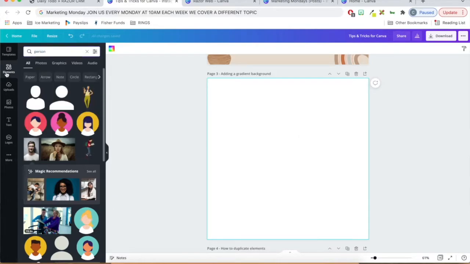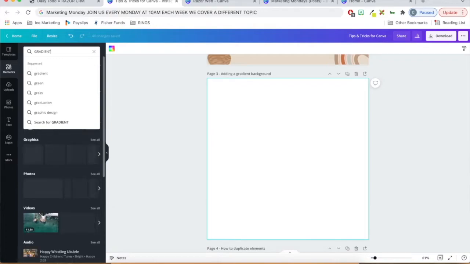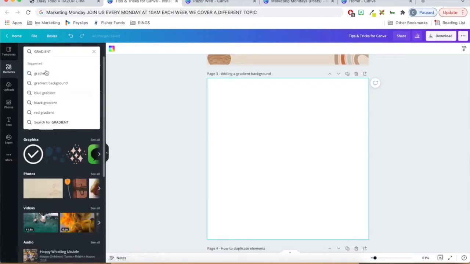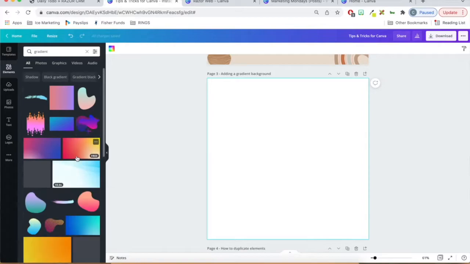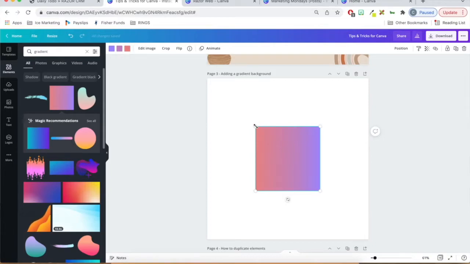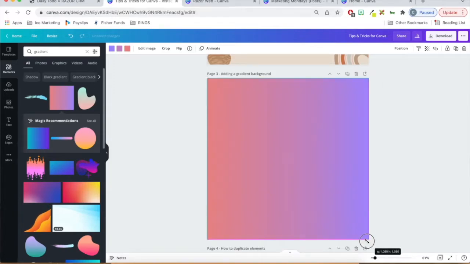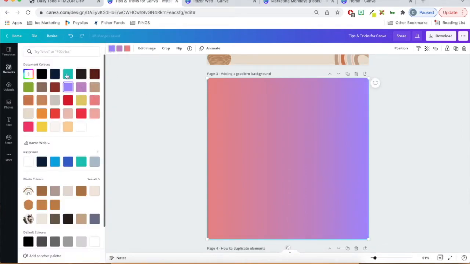Next one is adding a gradient to the background. So we want to come over to elements, type in gradient, and we're just going to take this square one here. Just going to resize it, just using those corner scale keys.